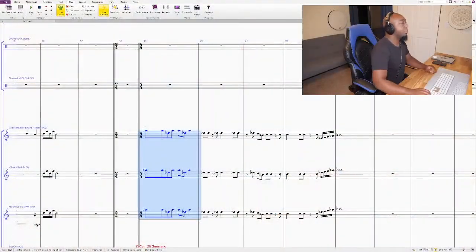A couple things that I like to think about. Octaves are great. Intervals are great to really fill out the group. That's especially true when you're dealing with a smaller size group, which I'm dealing with. And so I think I'm going to be adding some things like that here. Let's take a look at what that might look like.